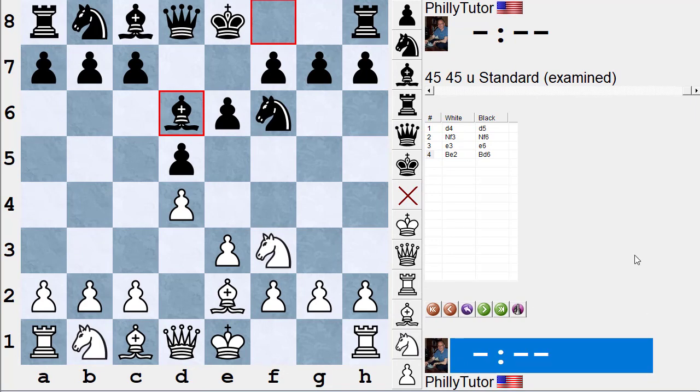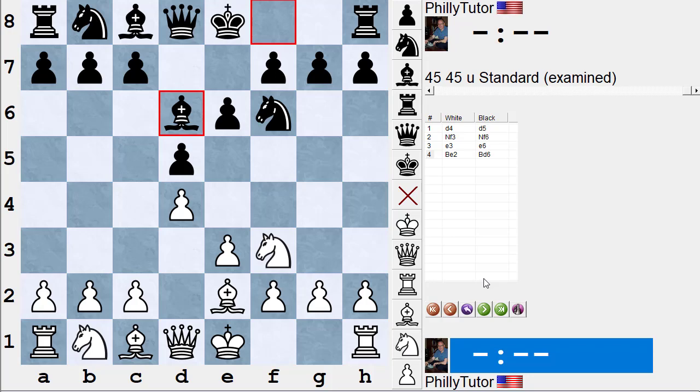Okay, so these are the kind of things that you want to do to speed up a little bit, because we don't want you to speed up on critical moves. We don't want you to speed up on moves where you're calculating tactical sequences. Those are the moves you need to get right. We want you to speed up earlier in the game on moves where not much is happening and you could just make a move and get onto the middle game.